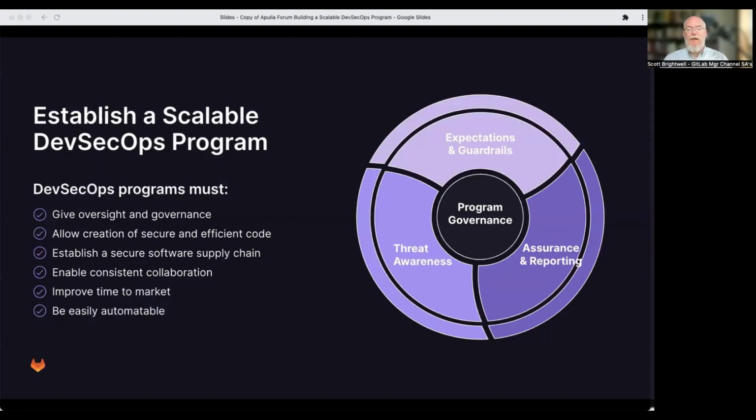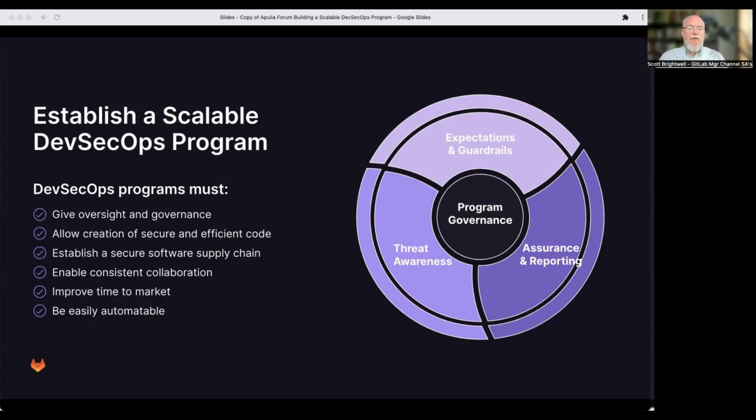Most of the customers we talk to are tackling security from three key areas: threat awareness, expectations and guardrails policy, reporting, and assurance. In terms of threat awareness, it simply means, are the frontline developers, security teams, operations engineers aware of the risks that they are introducing or may introduce as part of their day-to-day operations?